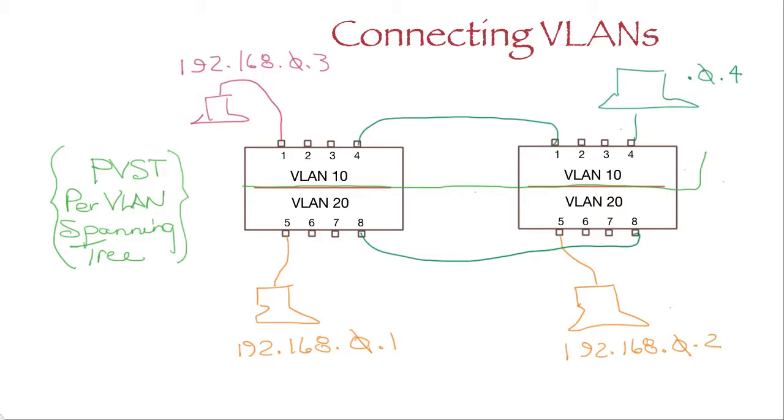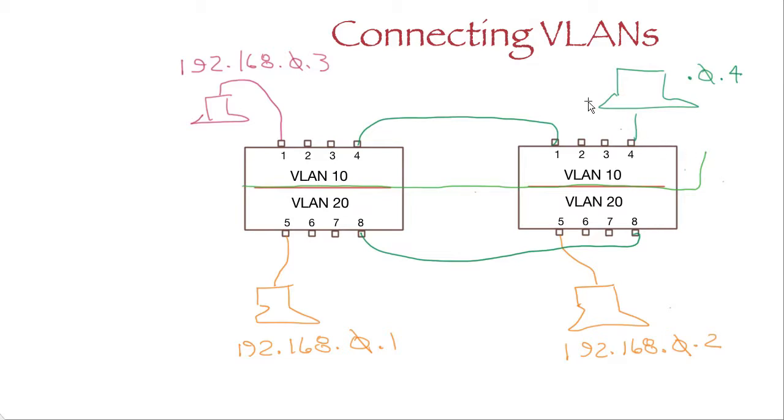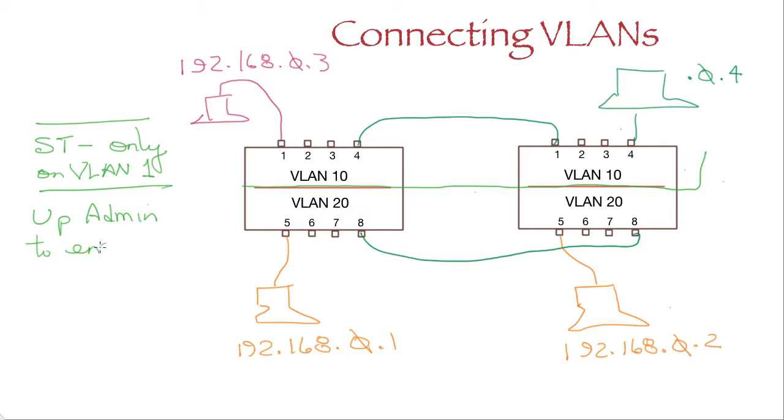Now this is not done in Dell switches or other switches, so it works differently that way. So let's at least discuss that. In other switches, spanning tree might only be done on VLAN 1. So let's look at if we did this with Dell switches. What would happen is we would have these two connections which aren't in VLAN 1, so spanning tree is actually not active. Spanning tree only works on VLAN 1, and it would be up to the admin to ensure there are no loops in any other VLANs. They're just not checked.